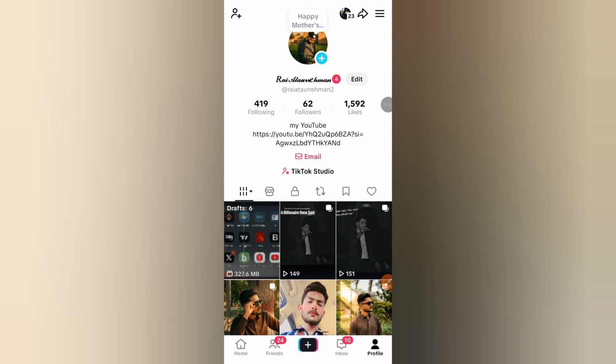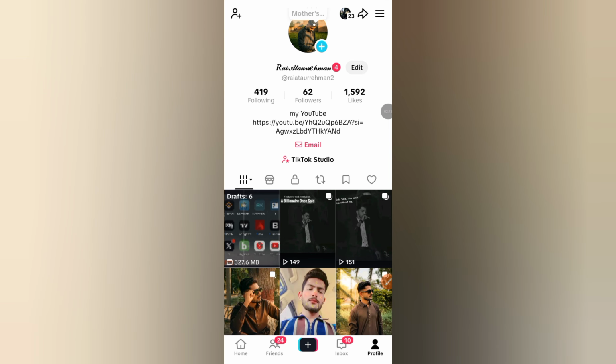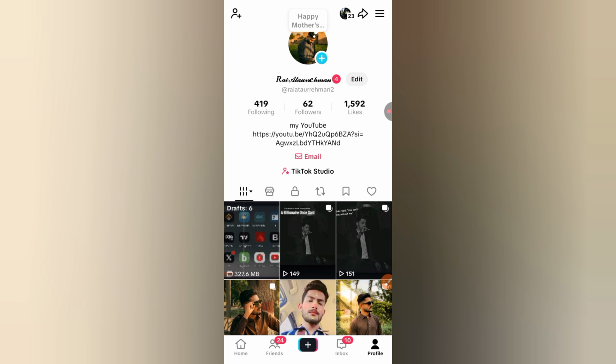Step 7. Check your posting frequency. Posting too many videos in a short time period can actually trigger TikTok's spam detection and reduce recommendations across your entire account. Aim for 1 to 3 quality posts per day, with genuine gaps between uploads rather than flooding your profile all at once.